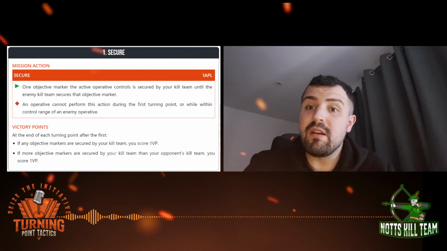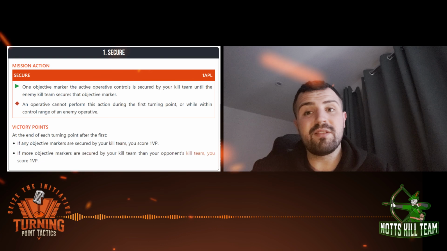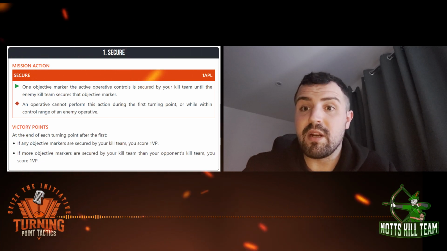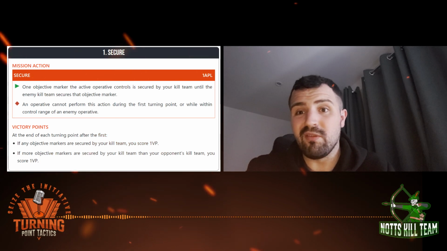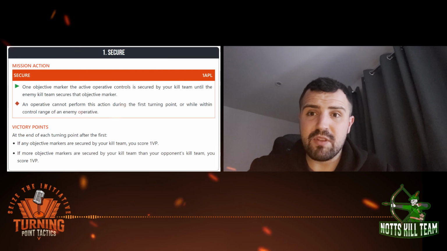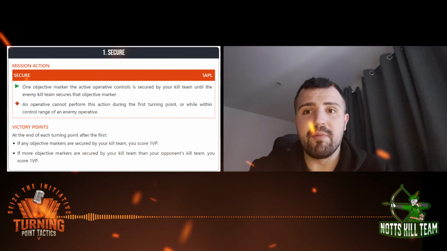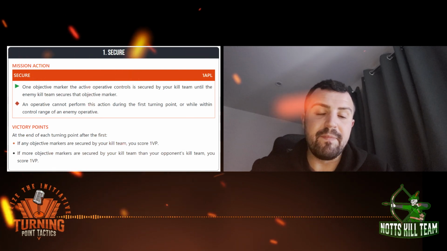So if that is what you think you're going to do, then just be aware of that, and make sure you haven't overexposed yourself, because the last thing you want to do is go 2 VP on turning point 2, but then only 1 VP on turning point 3, and then maybe 1 or even 0 VP on turning point 4. So something to be aware of. A lot of the way these games score, the last turning point becomes really impactful for scoring. So just think about that as you go through. So that's mission 1.